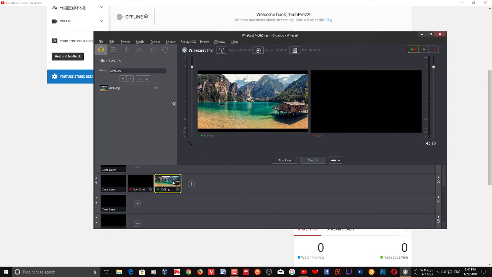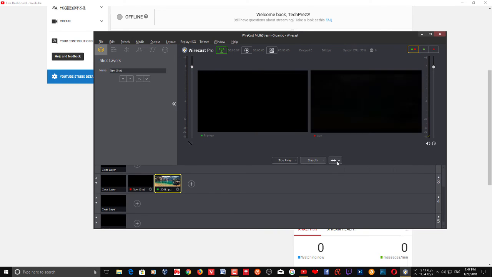studio. So this is a preview of this image, and you can see that it hasn't gone live yet. If I want to go live, I just click here, and this picture will be moved to this live window. Okay, that's how it works. Then once you're there, you can click this icon here. You can see this Wirecast Pro streaming icon, you just click that and it goes live. So let's see what happens. You click there and you can see that it's now green, and I'm going to click here.